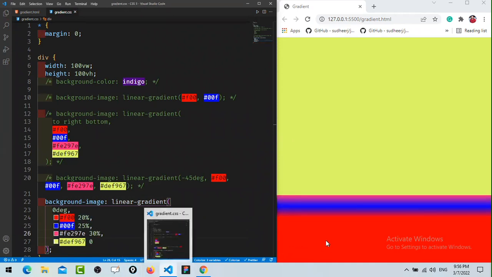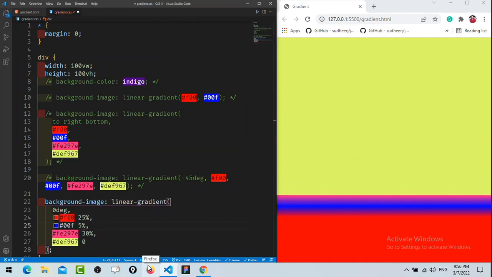Sir, if blue is 50 and pink is 75, like. Yes. I will explain you that. So now we have red color is 20%, blue up to 25, and that pink color is up to 30%. Okay. So it means here, if you are going to mention that one as 25%, you have to mention this one as from 0 to 50%.